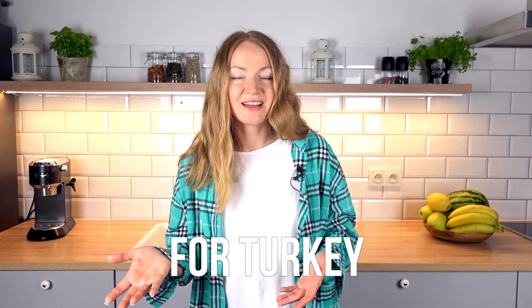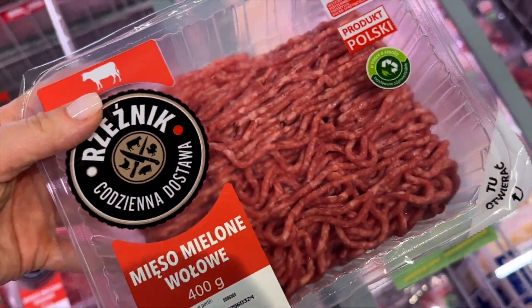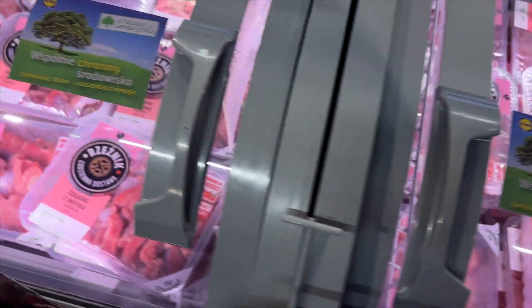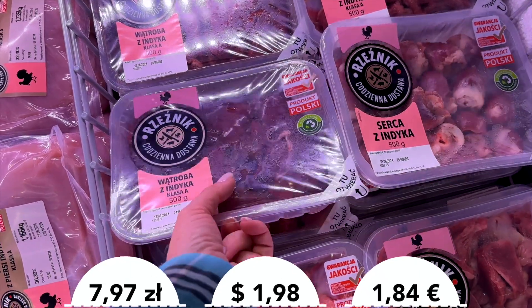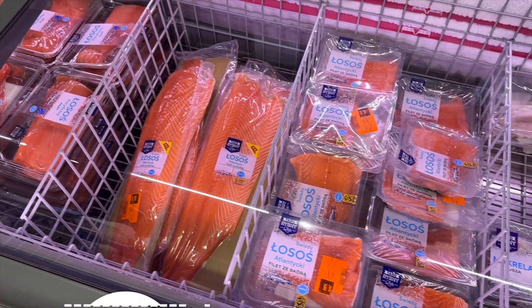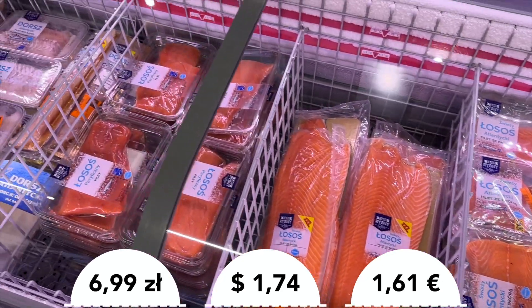After we moved to Warsaw, we were really surprised by the prices for turkey, because sometimes it is almost the same price as chicken — back in Belarus it was super expensive. Here we take turkey all the time. I usually take ground beef for Elias, she loves it. That day I also took some turkey, and my must-buy every single week is turkey liver. I cook it different ways and we all like it. Fish — I usually get the big one, and the price is per 100 grams. I also get it every week.